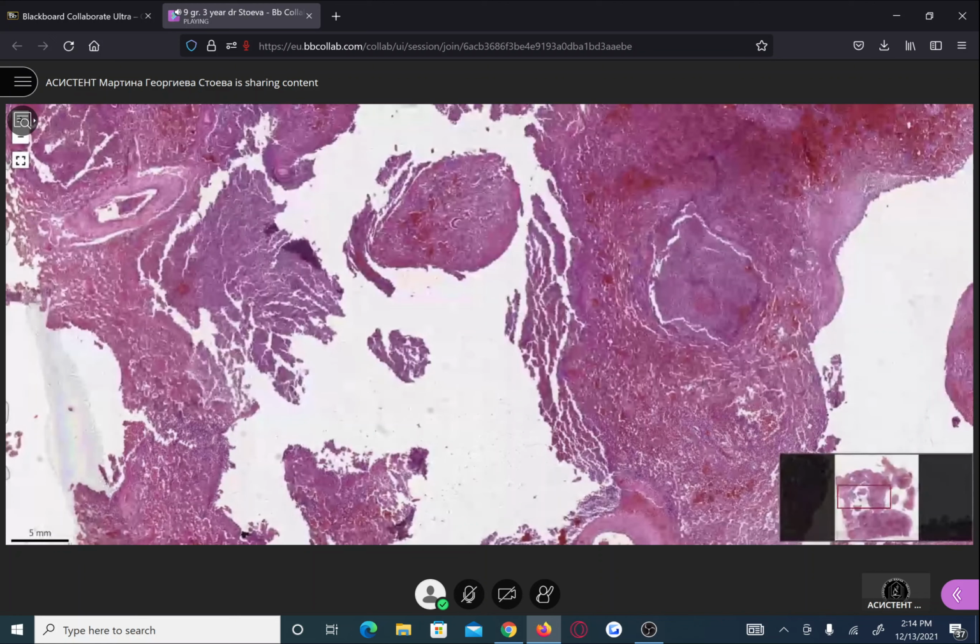Another complication could be pleuritis if the inflammation involves the lung parenchyma that is next to the pleura. Then it may spread to the pleura, leading to purulent pleuritis. Of course, it will be purulent because here the type of inflammation is purulent or suppurative, right? When we have abscesses, you know that the definition of the abscess is localized purulent inflammation. So generally here the inflammation is purulent or suppurative. And if it spreads to another adjacent part, then the inflammation will be the same type.